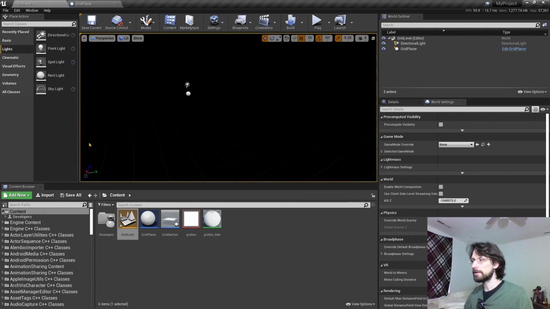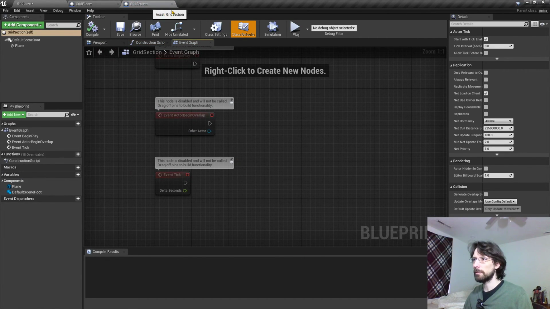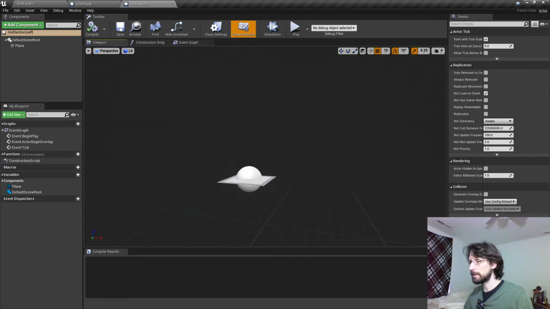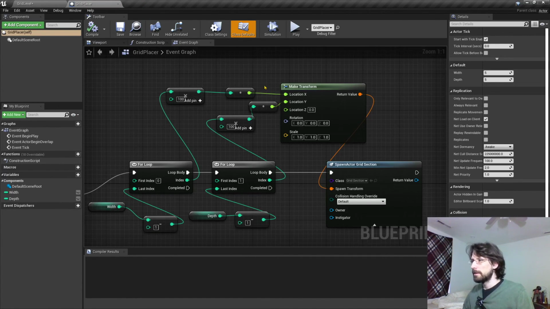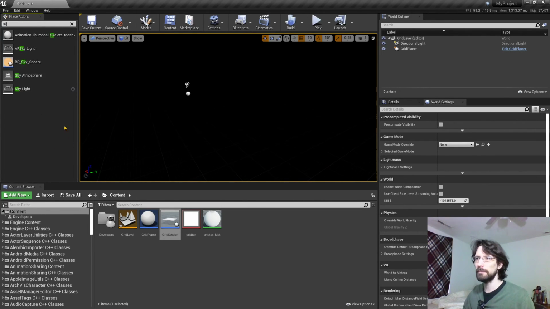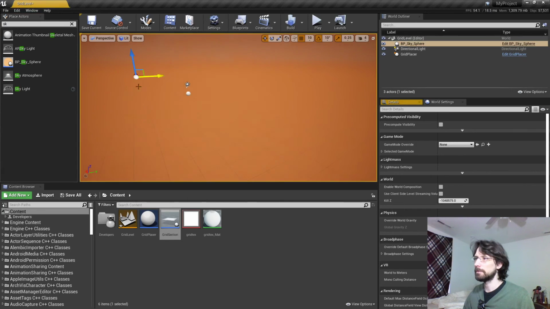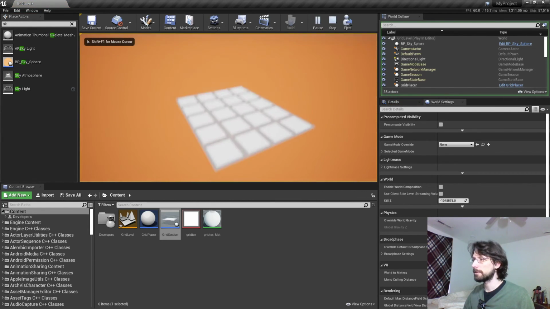So it might be a little easier if you have a character and you spawn it above so that it falls on your grid. But if you want to edit how that grid looks and how it goes, you can just go back to the grid sections in the viewport and change these up a little bit. However you want. So I could do like a sky, we'll just do a sky so we can actually sort of tell where we are. There we go.